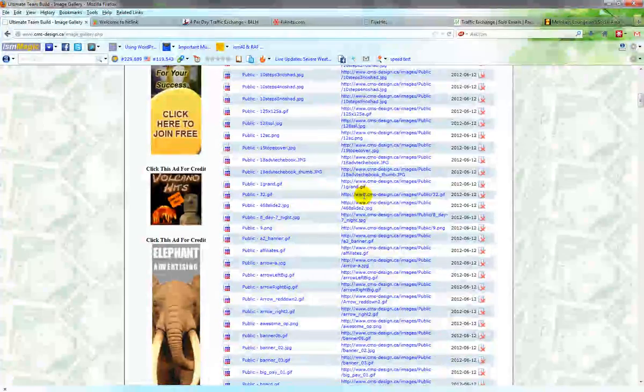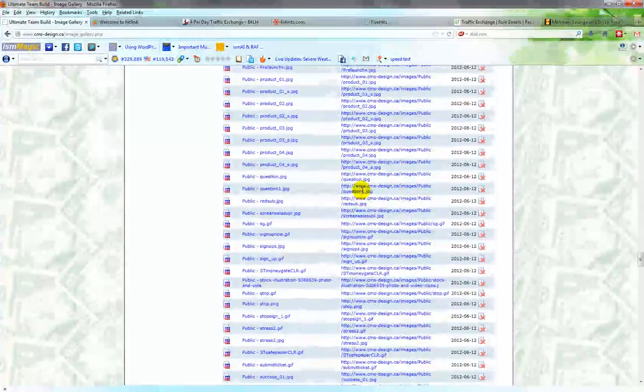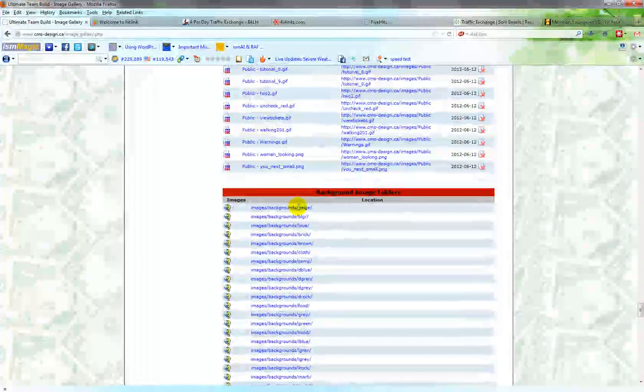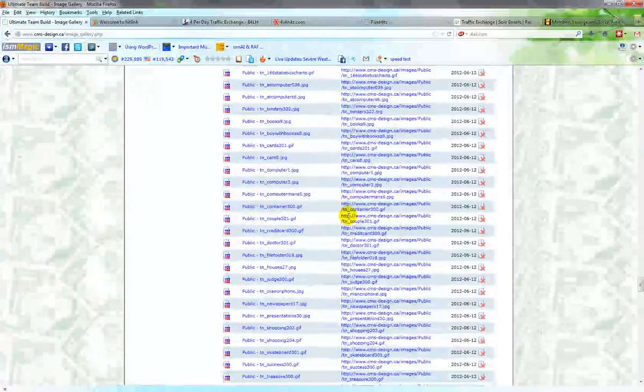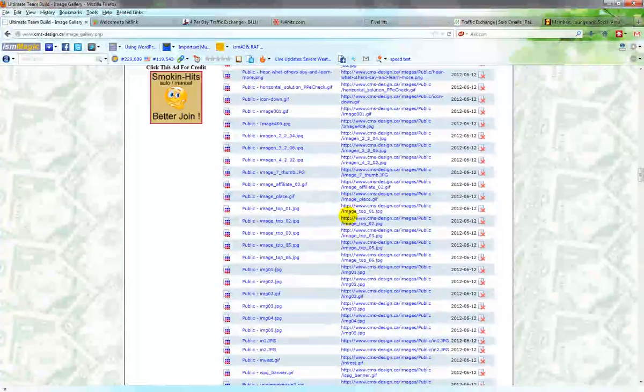We have a whole series of public use images, and we have a whole series of background images that you can use. Now you're going to find these very useful in building splash pages.